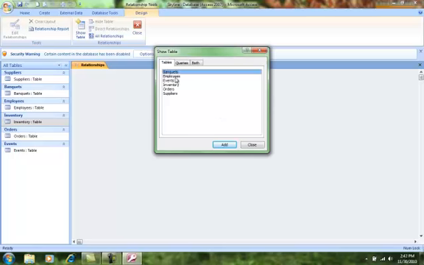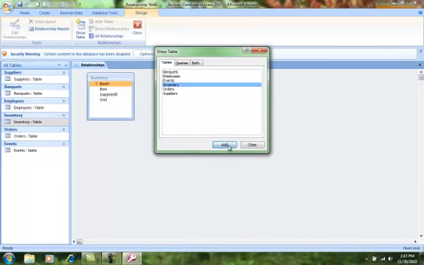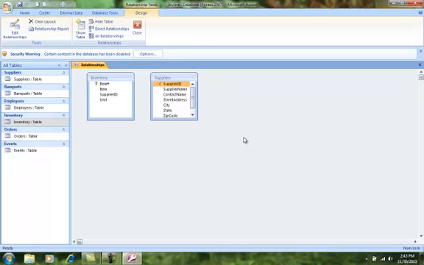I want to create a relationship between the inventory table and the supplier table. I would like to create a one-to-many relationship between supplier ID. Supplier ID in the supplier table will be my 1 because it has a key next to it telling me it's a primary key field, meaning it's unique and I can only have one entry. So that will be the 1.